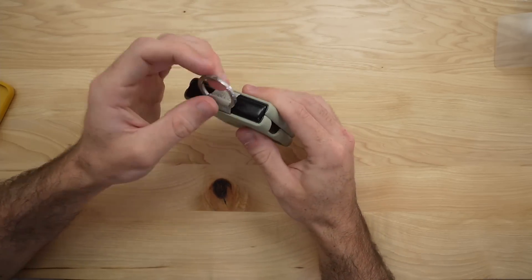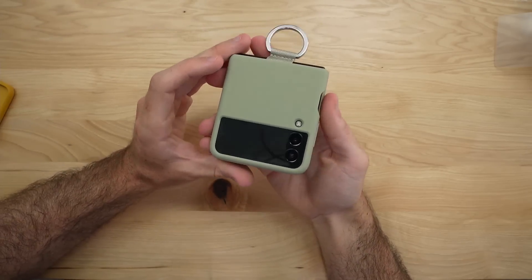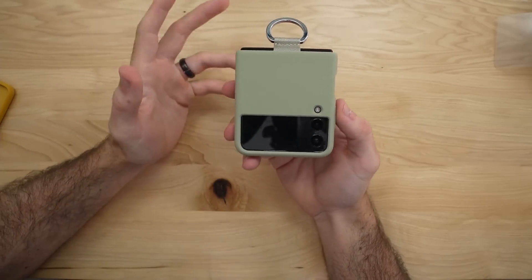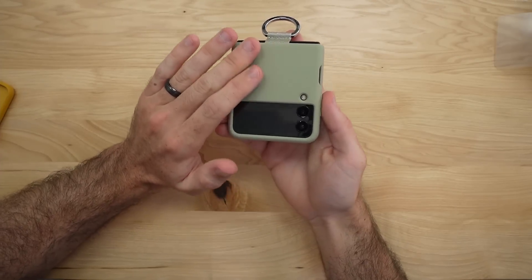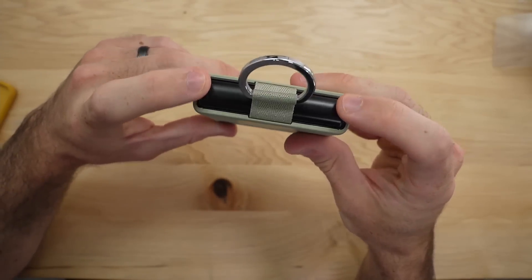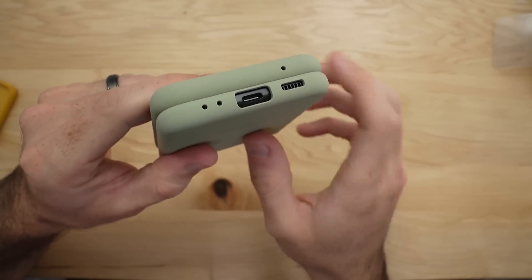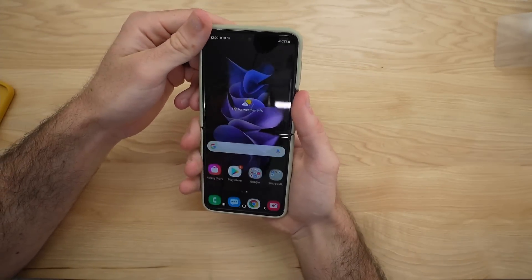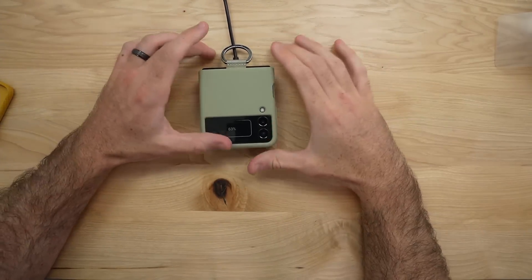You can completely remove the clip if you want and just use the silicone case, which I'm really liking. Personally I'm not always a huge fan of silicone cases because they can be tough to get in and out of pockets, but this one has a bit of a smoother feel to it. I'm also loving the contrast of the black on olive here. We have our cutouts for the speakers and no issues getting to the power button. Wireless charge works on this one as well.